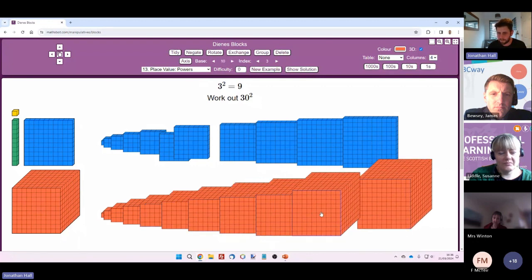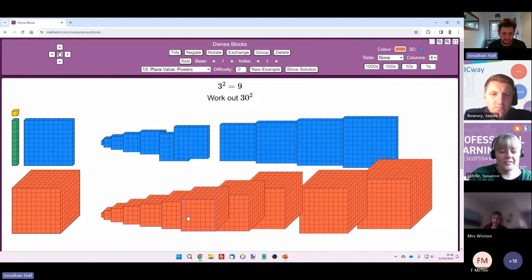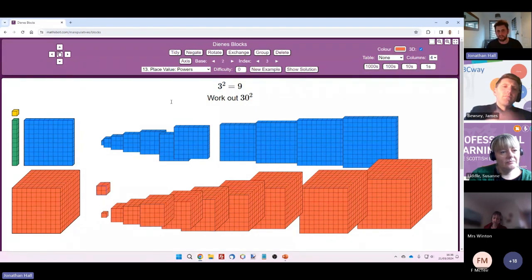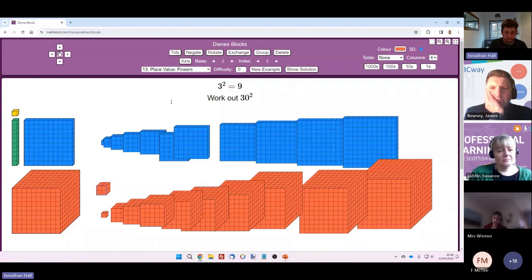Not quite as good as the physical ones maybe, but with the physical ones you don't normally get all the different bases of cubes. So it's a real quick way to explore square numbers and cube numbers. That's something you wouldn't normally be able to do with the physical ones, and that's where the digital ones have their advantage.